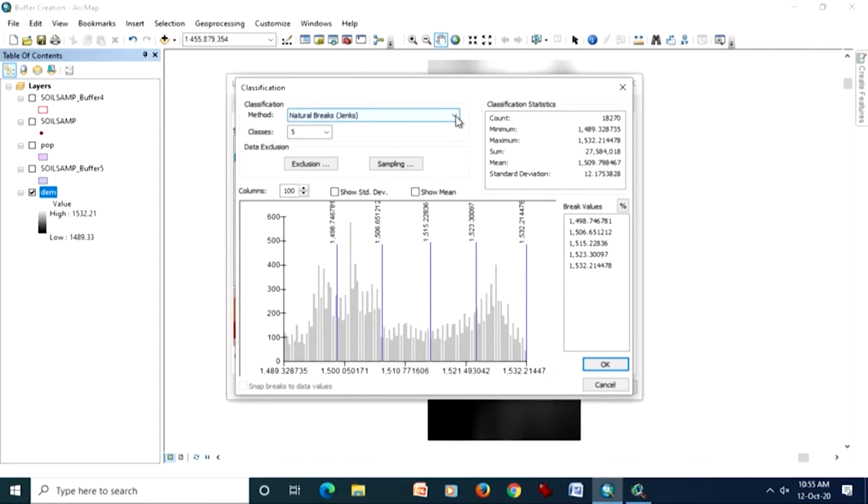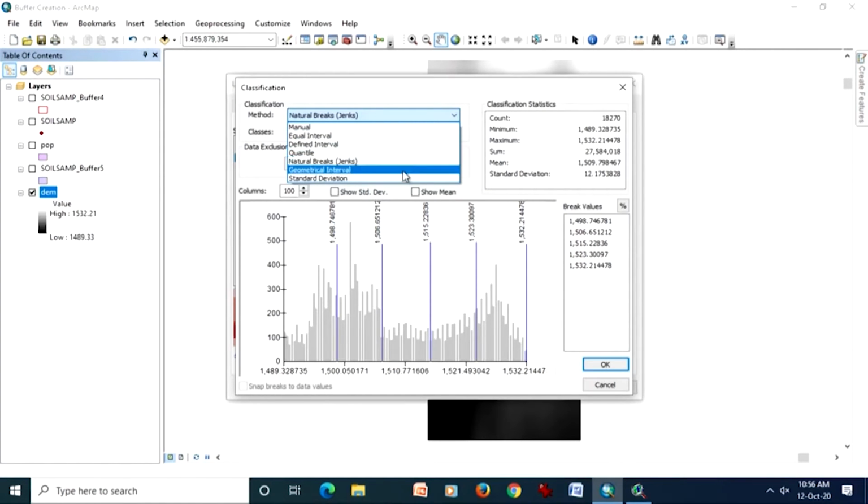By default, in this software, it always goes for natural breaks, which is based on Jenks optimization. The one we discussed first while discussing types of attribute classification was equal interval. Manually we can also define intervals, manual classification is also there. Then after equal interval, we discussed quantile, then natural breaks.